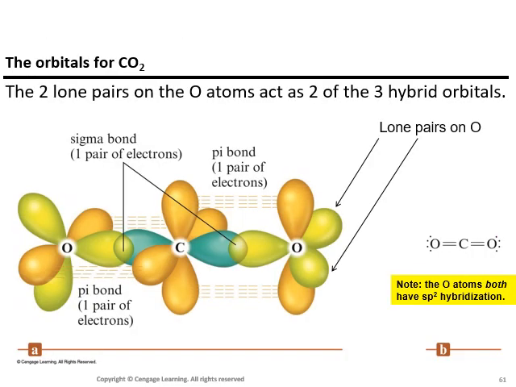So this is not the best picture in the world, but it's the best one I could find. And it's hard to see what's going on here because of the way they did this. But look at this C in the middle. Those 2 hybrid orbitals are going to be that kind of greenish color. One's going to the right and one's going to the left, and they're making 2 sigma bonds with the O's. So that's sp hybridization. Notice we've got 2 things around the carbon, the 2 O's. So 2 charge clouds around the central atom means we have a linear shape.